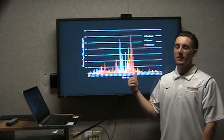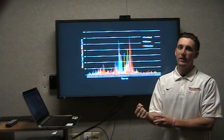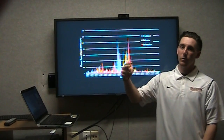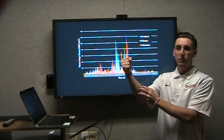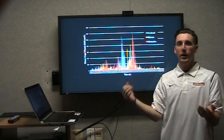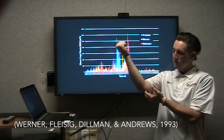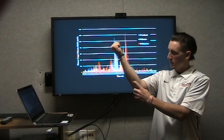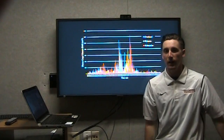So this is some of the EMG data we collected in the lab. EMG data measures the muscle activity required to perform a specific movement. In our case, we measured the throwing motion — specifically the EMG data of the flexor muscles of the forearm as well as the triceps of the upper arm. A prior study showed that the activation of these two groups of muscles acts as stabilizers for the ulnar collateral ligament, which is the most common ligament torn in baseball pitchers. Now let's dive into the data.